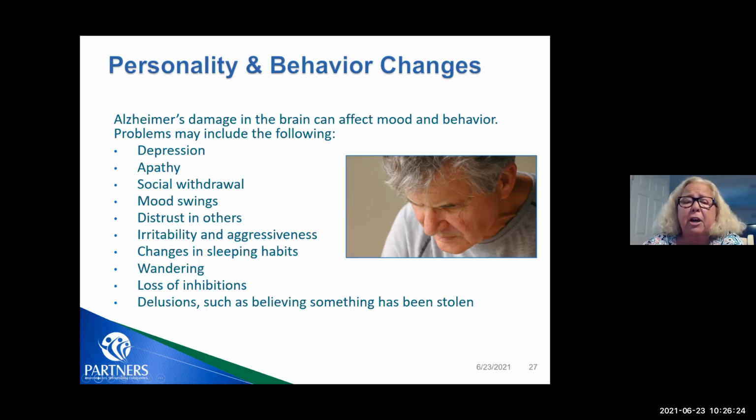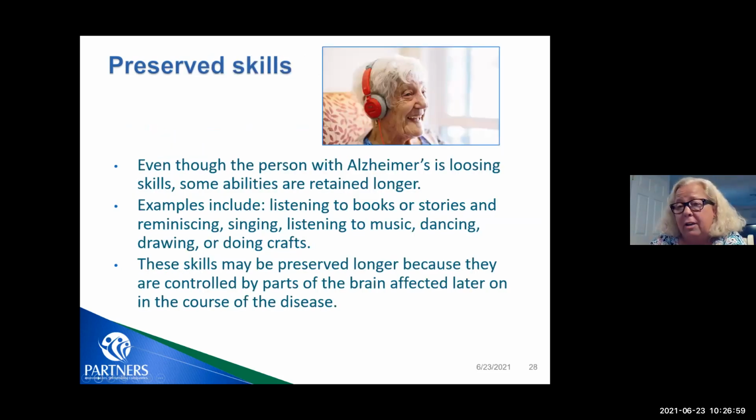Changes in their sleeping habits become a problem in the middle stages of Alzheimer's. There's also a possibility of wandering, which can lead to getting lost or getting hurt. They may lose their inhibitions somewhat. That's more of just generally not being aware of the situation and surroundings. And as the brain sustains more damage, some people with Alzheimer's can even have some delusional thoughts, like believing something's been stolen. A lot of times that something was just mislaid or put in a place that's not obvious and they've lost it. But if you combine some suspiciousness or slight paranoia there, it's real easy to make the jump that, hey, somebody stole it.